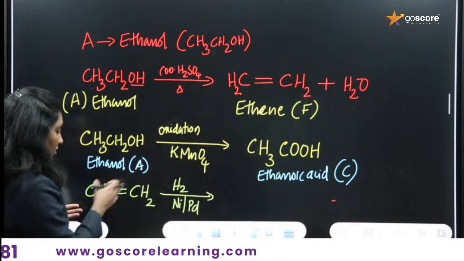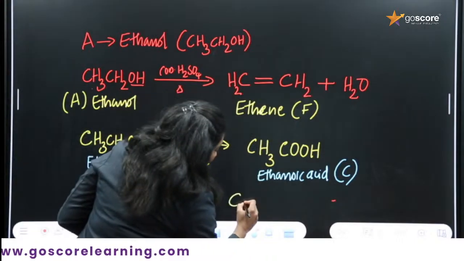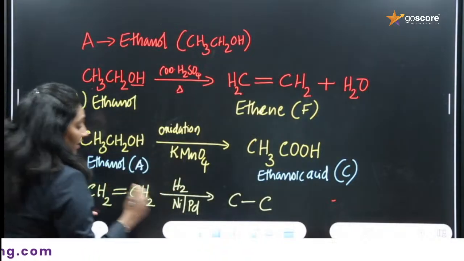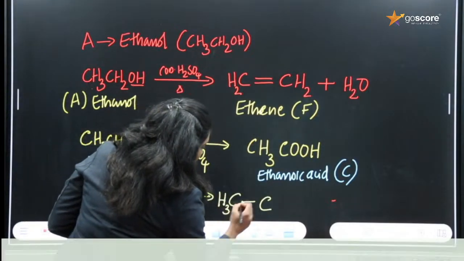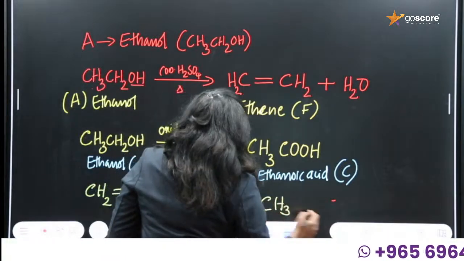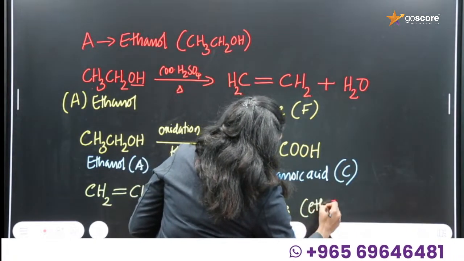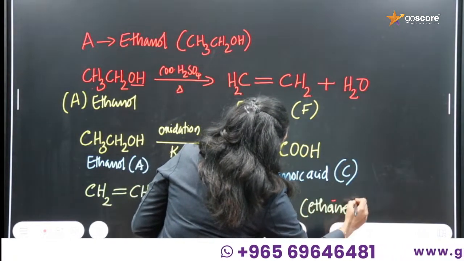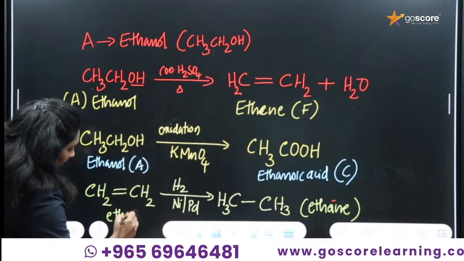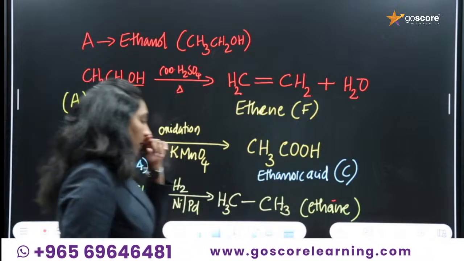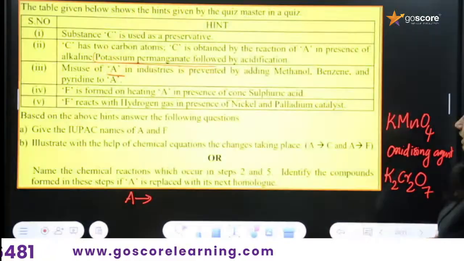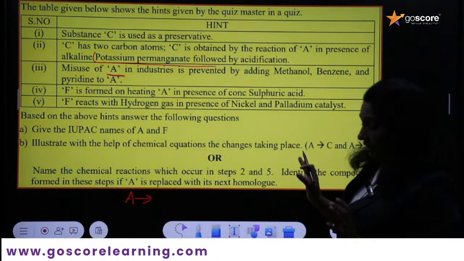Addition of hydrogen, and this double bond will change to single bond and hydrogen is added. Already 2 hydrogens are there and 1 more hydrogen, that is CH3-CH3. So what is the product? From ethene, upon treating with hydrogen in presence of catalyst nickel or palladium, you are getting ethane. Okay, now you sorted out the data from this table.